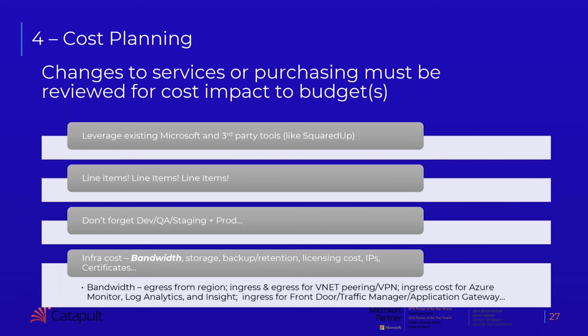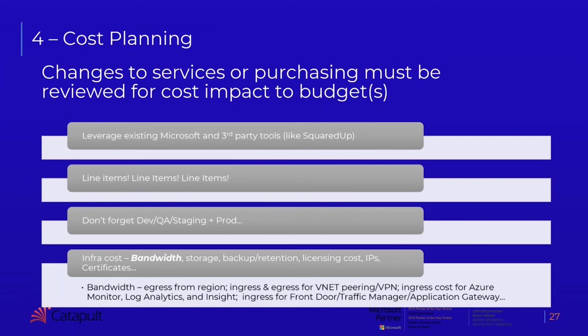Hey, you're going to go buy a car. Well, you make sure you plan your budget for that, right? Make sure you have the money for the down payment. Make sure you have the cost for insurance, the cost for maintenance. And so same thing with Azure, right? You want to know, hey, I'm going to spin up this particular service, this type of workload. You want the dev team or the DevOps team to line item everything. Don't forget you also have dev, QA, and staging, and potentially production.